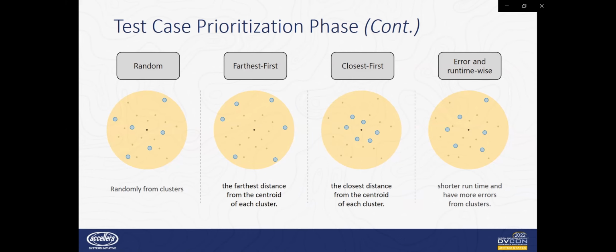The purpose of this phase is to sample representative test cases to find different errors as early as possible without running all test cases. Of 4 candidates, one method is selected based on how quickly a specific error detection rate was achieved. For each regression, the most efficient prioritization method will be automatically selected.